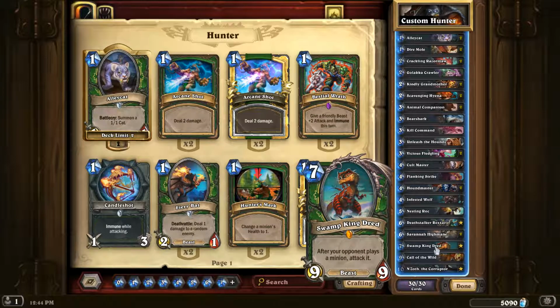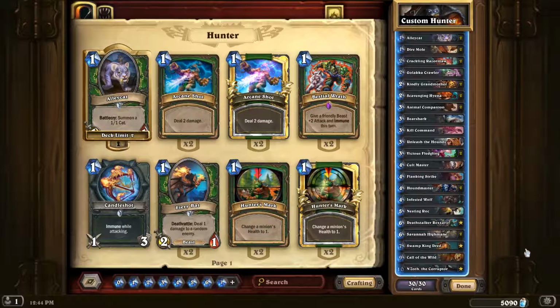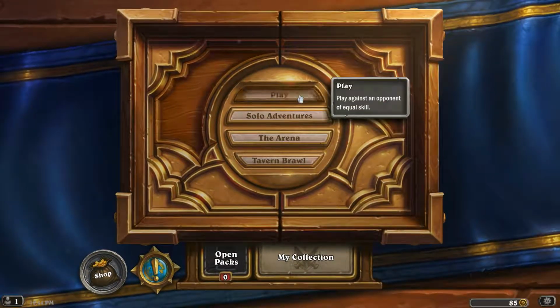1 Swamp King Dred just because it's an interesting thing for people to have to deal with. 1 Call of the Wild, I did used to have 2 in this because it's a nice little swing for you on the board. And 1 N'Zoth because we have 2 Savannah Highmanes, we have an Infested Wolf, we have 2 Kindly Grandmothers, and all those things basically say, hey, resummon us, swing the board. Plus, there's some potential for shenanigans if we have Deathstalker Rexxar minions that can also count towards this. So yeah. Let's let that rock for a game, see how it goes.